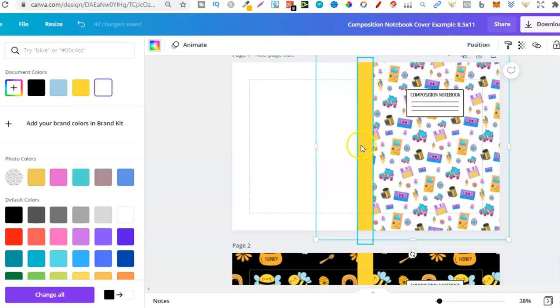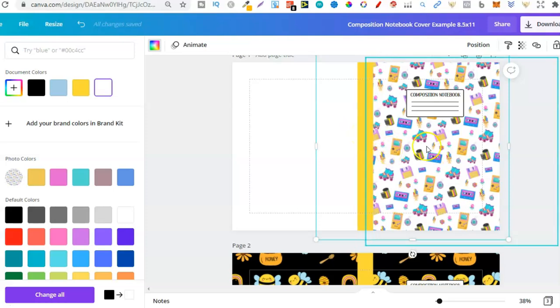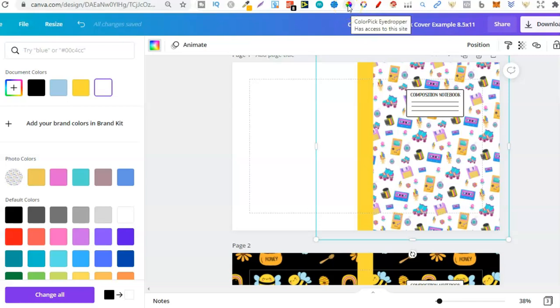If you have a spine on your cover, like so, you want to keep everything congruent. So I want to keep this colour the same as one of these graphics. So what can I do from here? I'm going to use a Chrome extension called Color Picker, or Color Pick Eyedropper.